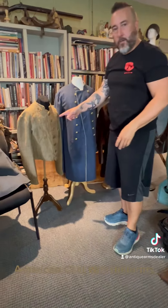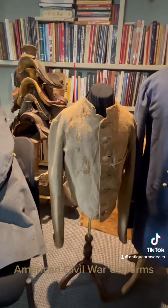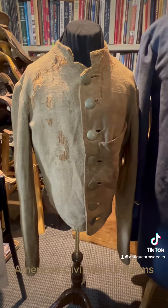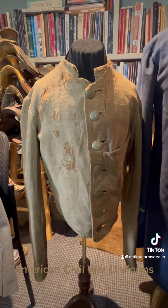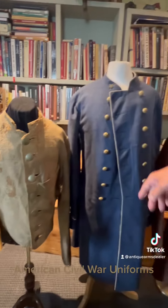This one is on my website, Rebel Relics. It's been placed on hold. This one was brought home as a Yankee war trophy. The Yankee actually had a plan to disguise himself as a Confederate and try to sneak out, but the war ended, so he brought his war trophy little shell jacket home.